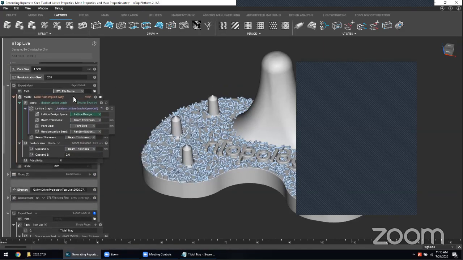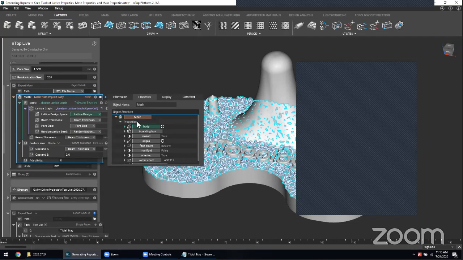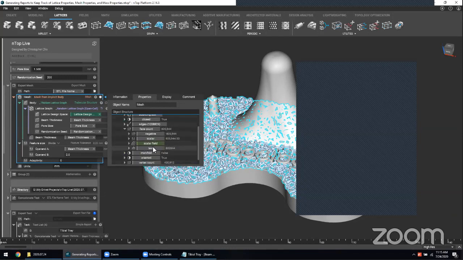It's a quick example of how that'll work for something like the mesh. We can go into the properties tab, find something like the face count, which is 805,000 for this specific lattice. We open that up. There it is, that text component or text subproperty of 805,000. We can bring this and drag this to wherever we need to.